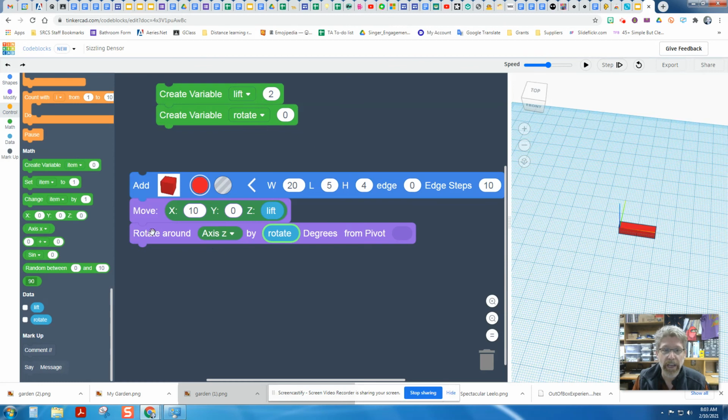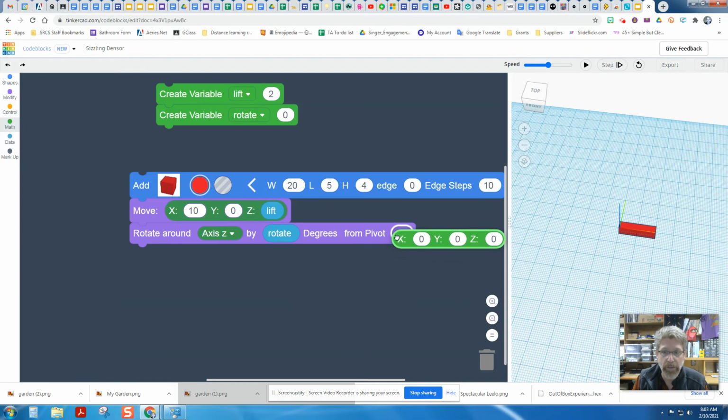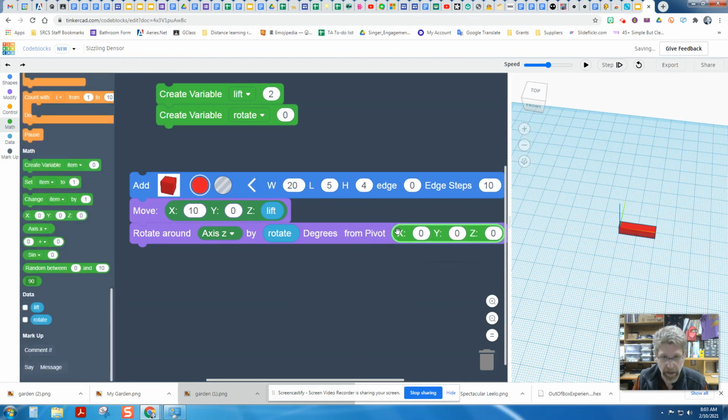I want it to rotate around the Z axis, and I want the amount to be whatever is in the rotate variable. You can get that from the blue data section after you've created the variable. And then lastly, we need to go to that math section and get the point x0, y0, z0 to be our pivot point. That's the very middle of it.